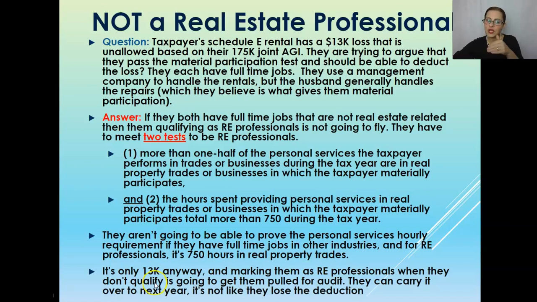So they'll be able to offset rental income in later years. But as of right now, in this kind of scenario, don't mark them as real estate professionals. The fact that the husband is handling the repairs and dealing with the tenants, even if they have a management company, means that they're actively participating. But it doesn't mean that they're materially participating.